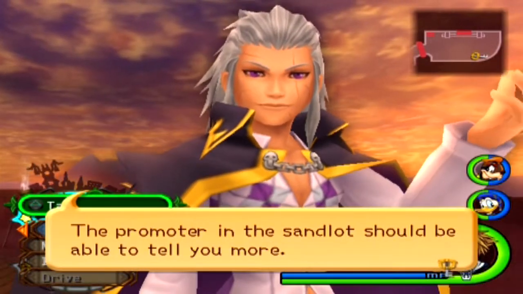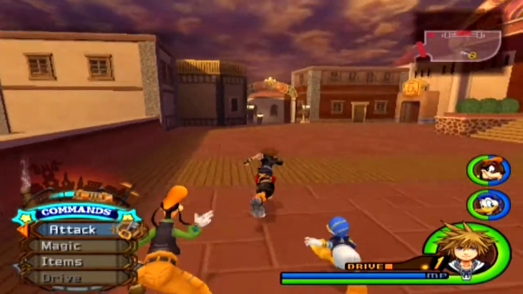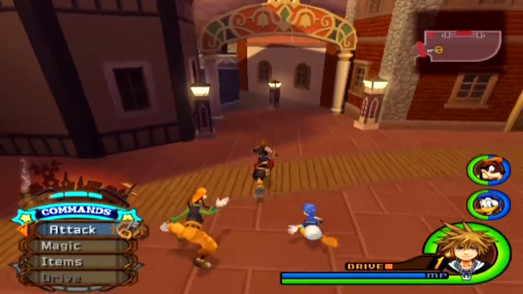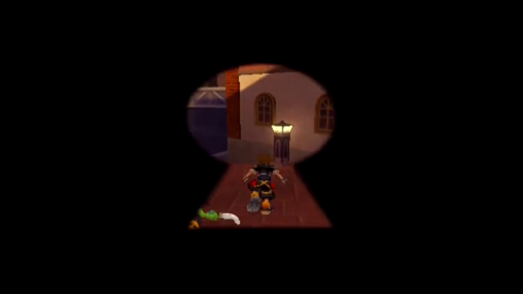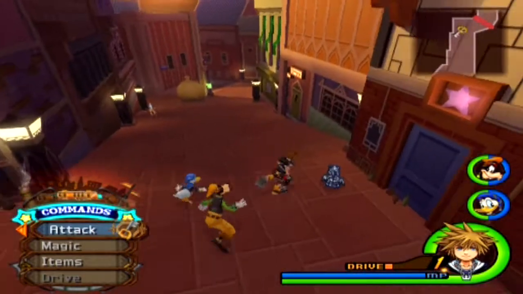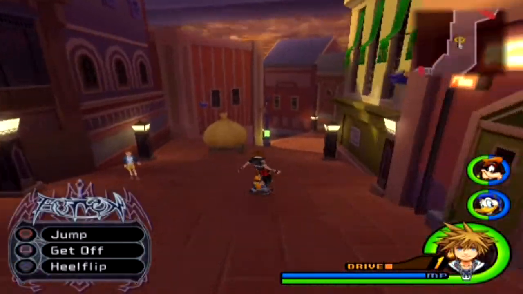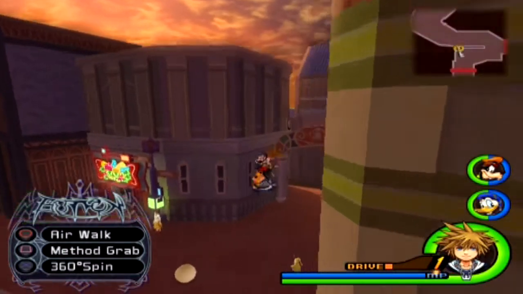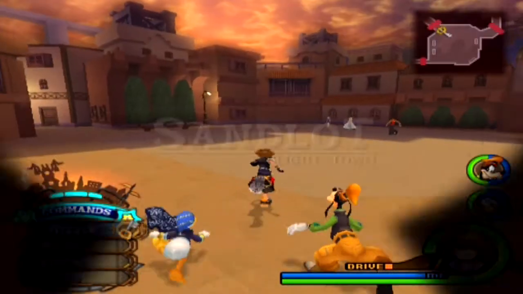I don't know why it didn't tell me that I was missing a chest, because I'm pretty sure I did miss one there, but I have no idea. And I didn't bother to go back and check. So it's my own fault, really. But basically, if you head on down to the Sandlot, then we can finally complete our character thing in Jiminy's journal.